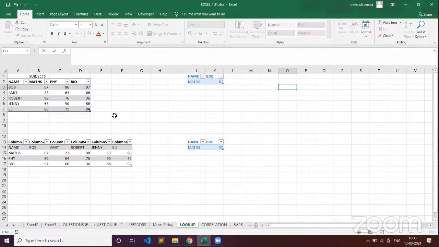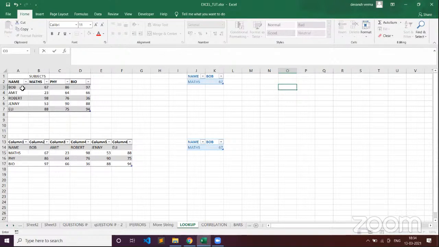Again, there are two lookups, VLOOKUP and HLOOKUP. In VLOOKUP, I look for values in the columns, and for HLOOKUP, I look for values in the rows. You can think of HLOOKUP as working on the transpose of a table. So if VLOOKUP works on this table, then HLOOKUP will work on its transpose. Transpose is rows into columns and columns into rows.